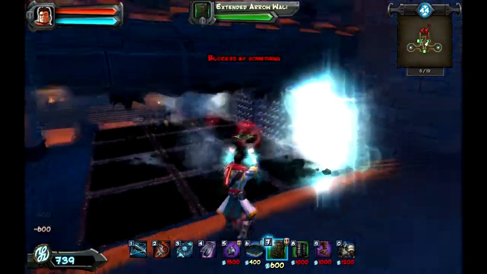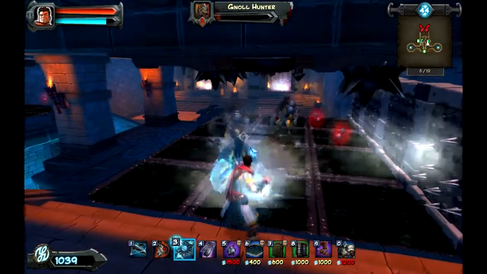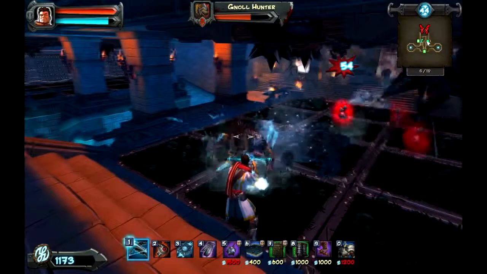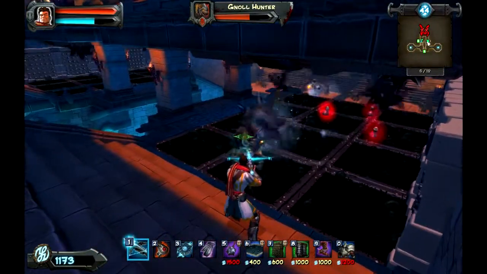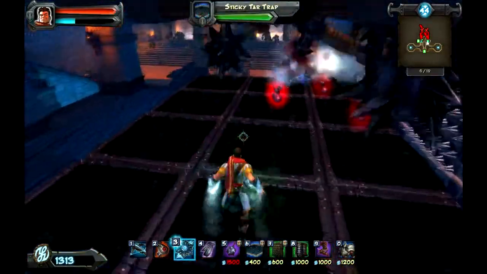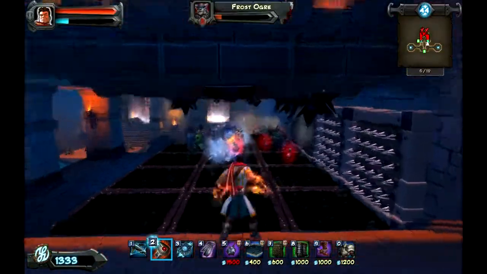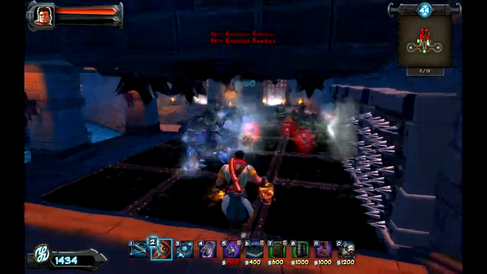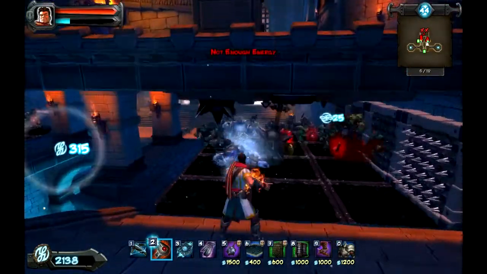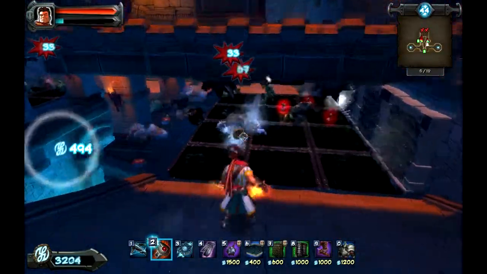Okay. So let's... It's cute how they can almost get to me. And even when they do, how they leave like 5 different health potions around for me. Not enough energy. That sucks. Okay, is that second frost ogre? Jeez. They are not kind with these ogre drops, are they?